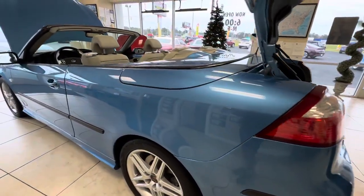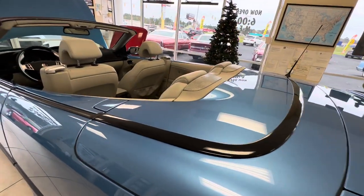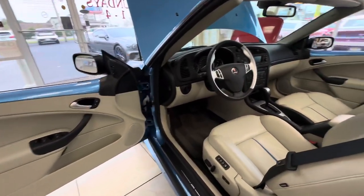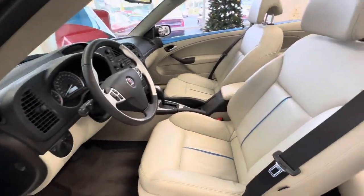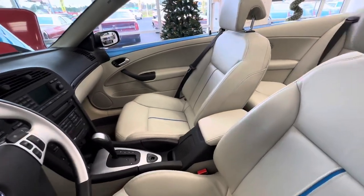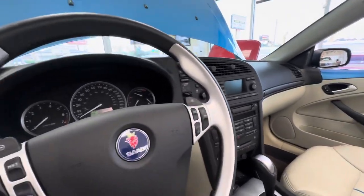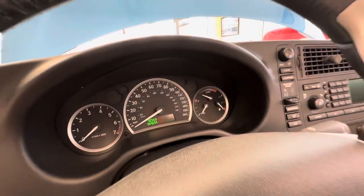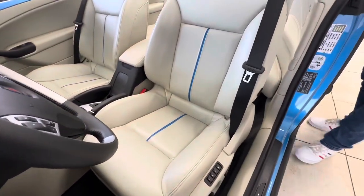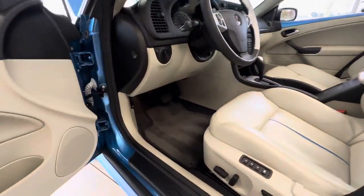Now let's go around to the interior. I love the little wing on the back — it's pretty cool. It has satellite radio. The interior has a very beautiful shade of beige with blue insets in the seats, and the two-tone blue on the top of the doors, which looks great. Again, it's a 4,000 mile car, so you are looking at near perfection. I can't think of anything that this car needs. Even the bolster of the seat is pretty much near perfect. And the title to this car is still in the original owner's name from 2006, verifying it's a one-owner.